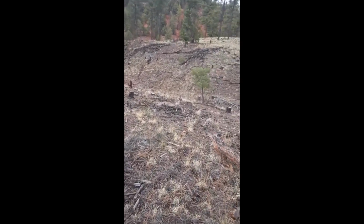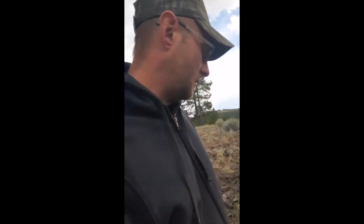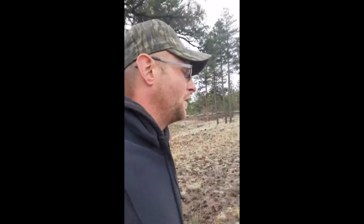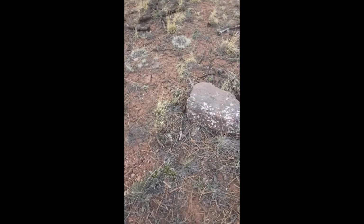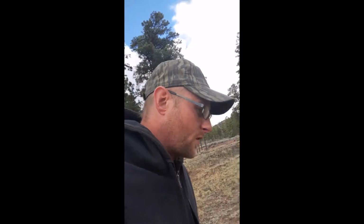I classified a bucket worth of material. I do not see any claim markers anywhere. I can tell you why there's no claim markers, because there ain't no gold here. Not at all. So I decided to go look over here. I want to show you something a little weird that I found, because you might not always find gold. Hey, look, there's an old rusty tin something. It's kind of cool. A lot of these rocks have quartz in them. Down there was another rock just like this. There's a lot of quartz around here. That's what made me think there could be gold. There's not. I'm not going to waste our time here anymore. I want to get some test buckets of material. See, look, I just picked that off the ground.